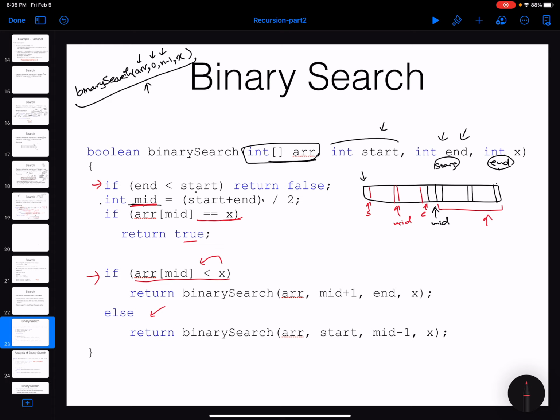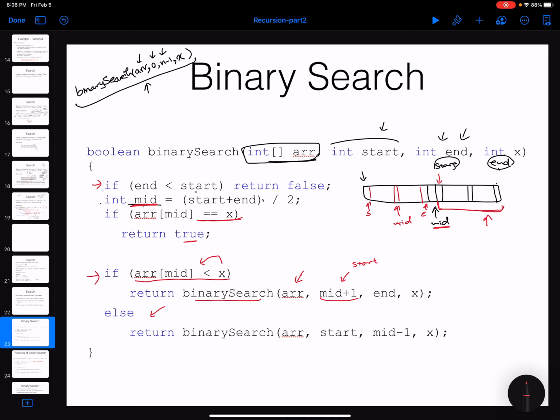On the larger side. So you are calling the same binary search, the same function. You are passing the name of the array. What is going to be the starting point here? The starting point is going to be exactly the index after the mid, right? Because you are going to start from after the mid. x is not at the mid index, right? You should start from one index after the mid to the end. So what I'm passing as the start is going to be the new start.